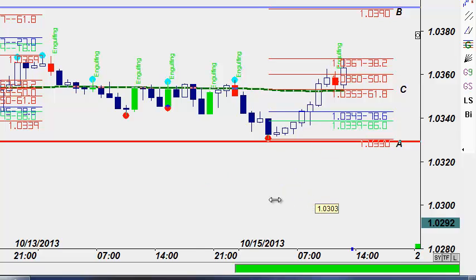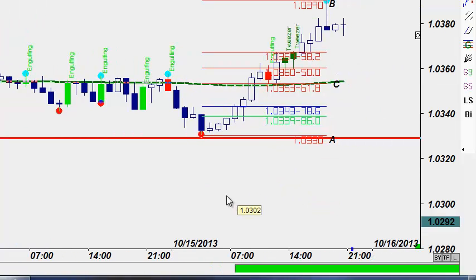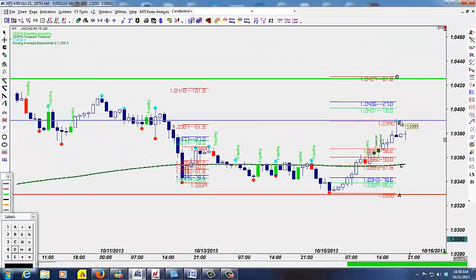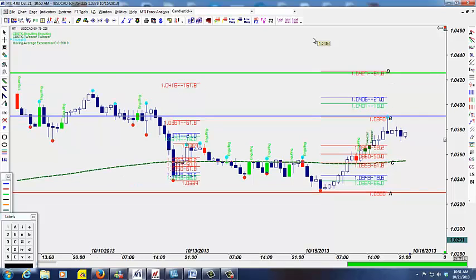So there is now our new ABCD Fibonacci. So what are we looking for? We fibbed the low to the high. Of course we're going to the upside. We want to go to the D extension. And then we want to retrace back to a Fibonacci level. Then we want to see a bullish candlestick formation, and we want to take it back to the D extension. So we're not in the trade yet, and now we have to just see what happens with price.